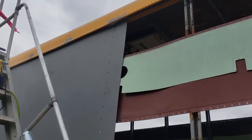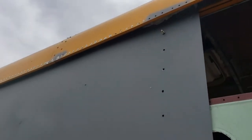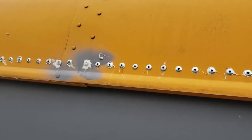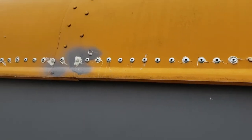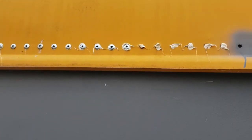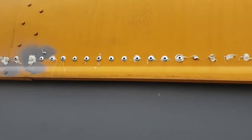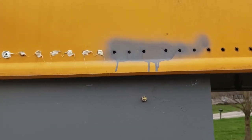Alright, so I'm almost done riveting the top. Quite a lot of caulk mess squeezing out, but a quick wire brushing will fix that before we paint. I should have probably got sealed rivets. You can see through the centers on some of them. So I'm going to have to fill them with caulk on the inside and seal them up. But anyway, almost done with the top.